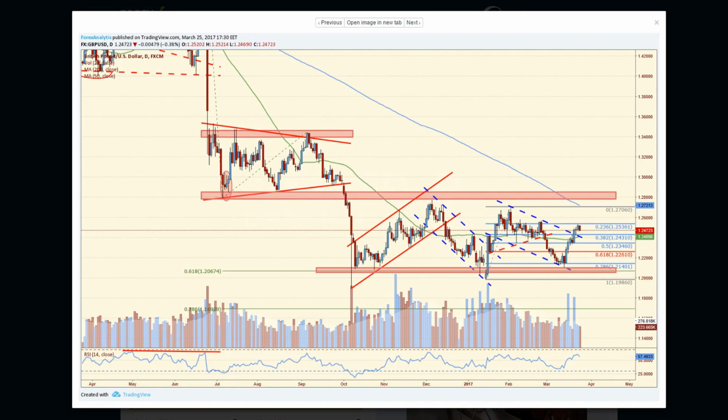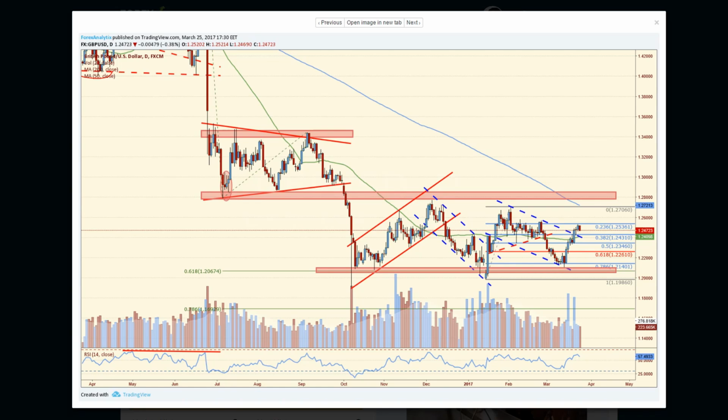Now, the flip side is there's going to be a lot of unanswered questions regarding Brexit and what the next year or 2-year time frame looks like and how difficult it is going to be getting through there. So, some treacherous waters, I'm sure, as negotiations take place over the next couple of years. Maybe the pound does come back under pressure and sees 122, 121, some of this support again. We're going to look in our blog at what some possible upside and downside potentials are on different cross rates, different cable rates. So make sure you're looking for our blog Monday or Tuesday from the ForexAnalytix team regarding Brexit.